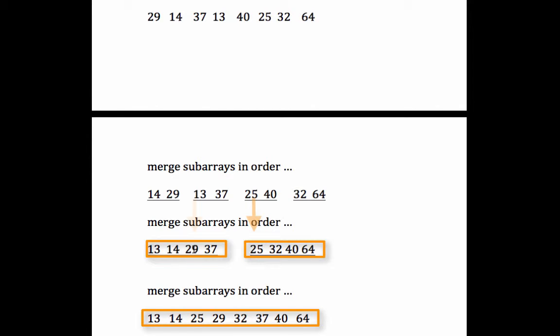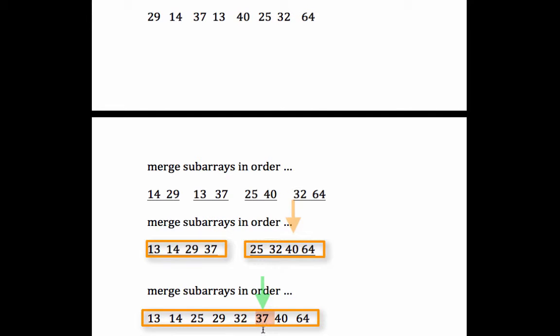And again, I know that I'm looking at this value here and it's still looking at 25, and now 25 is the smallest of those 2. I insert 25. Now I'm looking at 37 and 32. The smallest is 32, insert 32 in there, and then next 2 are 37 and 40, and then the smallest one is 37. Very important.